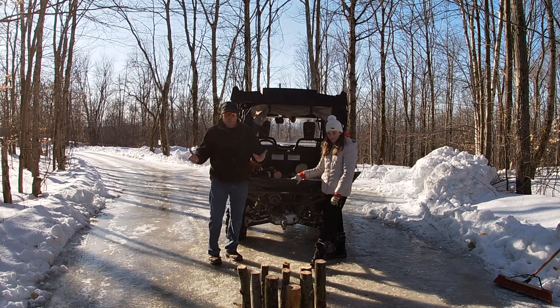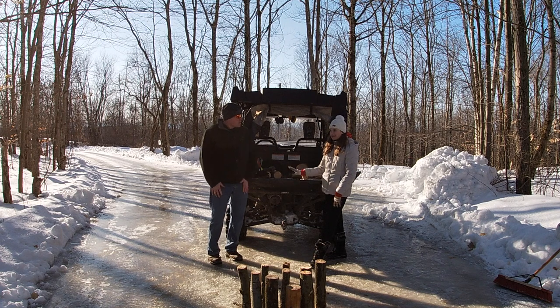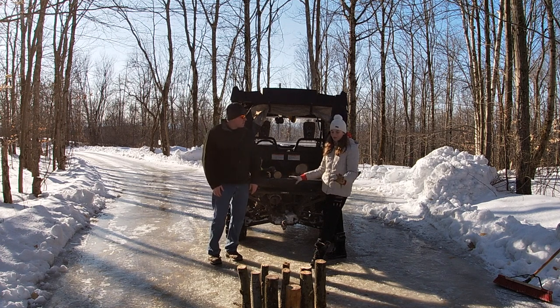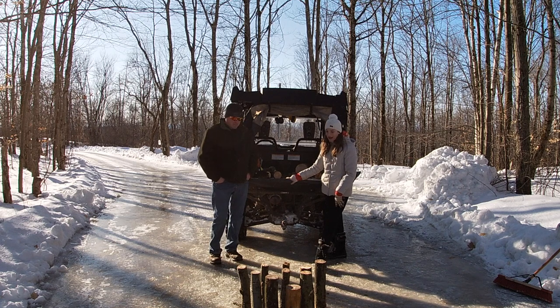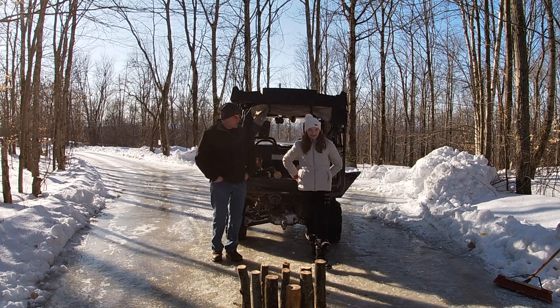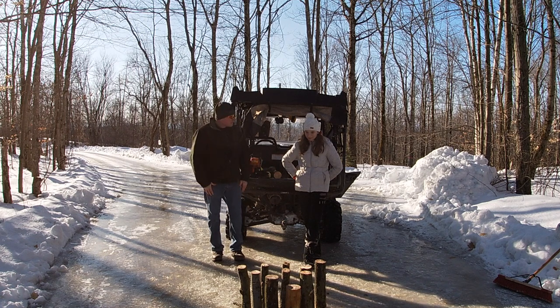We weren't sure what we were going to do. We were either going to go ice skating down the driveway or bowling. We were thinking shuffleboard, but then couldn't really incorporate it. Bowling's fun anyway, and this was fun. Had a great time. Just like a bowling alley. We could do a ball return or something like that, but I thought it was pretty neat.